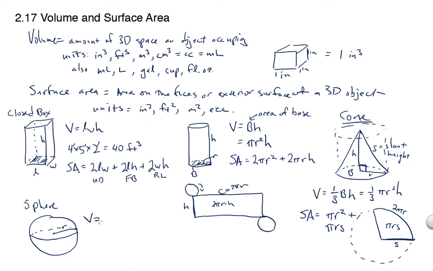And again, its volume is another thing you just memorize. I would need probably calculus to prove this. 4/3 pi r cubed is the volume of a sphere. And again, you memorize this, or you'll be given it. You'll have access to it on quizzes and tests, so I'm not too concerned about it.